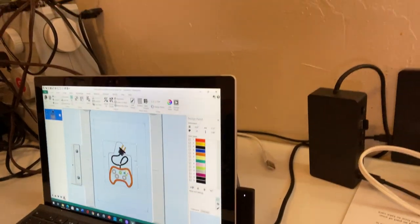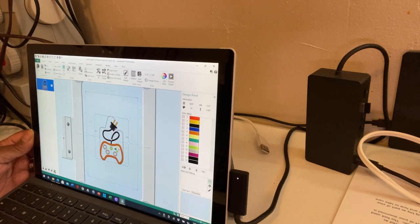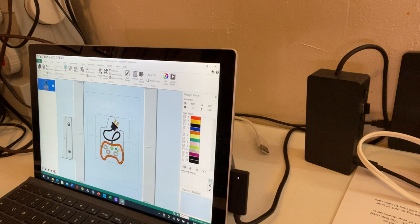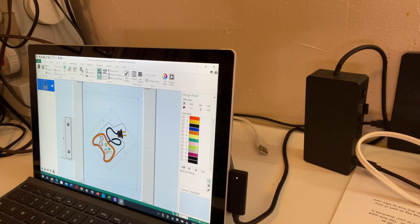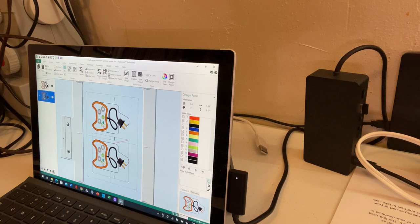So this is still the MISONET software. And it kind of reminds you, from what I've been looking at, of Embrilliance. So look, this is the snap tab or key fob or whatever. I'm going to rotate this 90 and I'm gonna move it up here, and then I'm going to duplicate it and I'm gonna bring it right here so I can do at least two of them, and I'm gonna rotate this one.